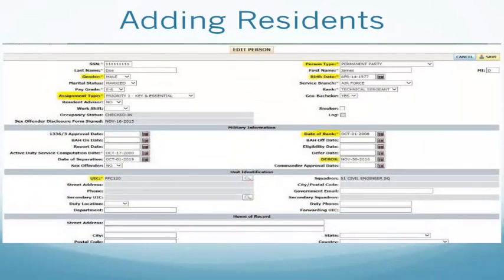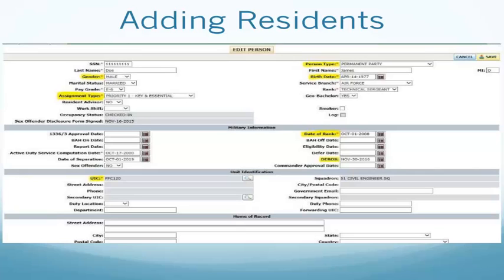As stated previously, most of the fields will be filled by DIRS, but there are some fields that will still require you to manually complete. The highlighted areas are required fields that have to be completed due to them being required by EMH or required information for OSAN unaccompanied housing.